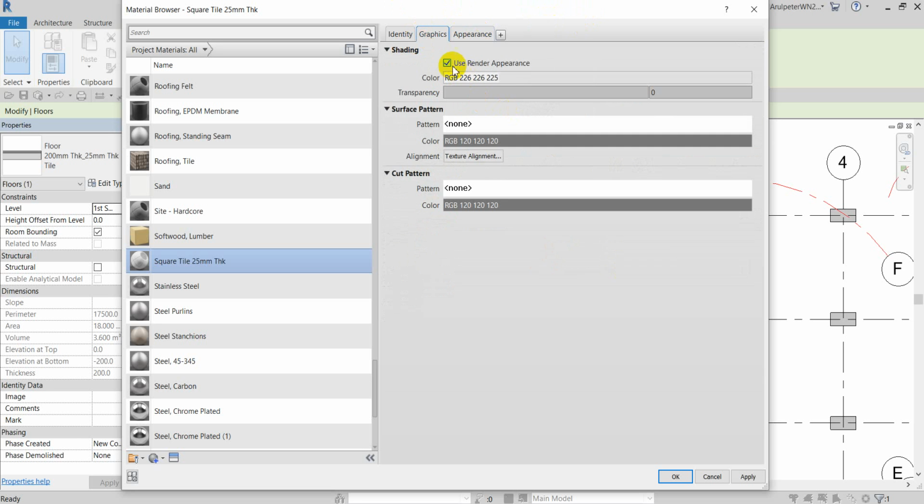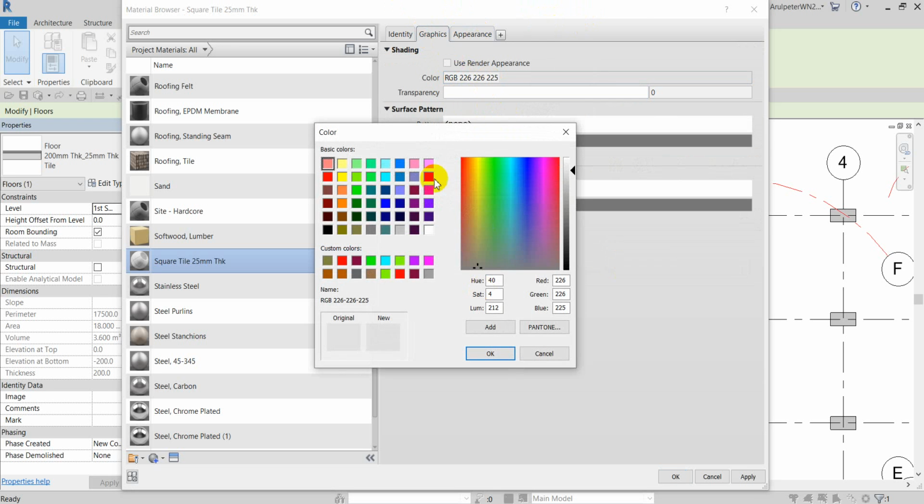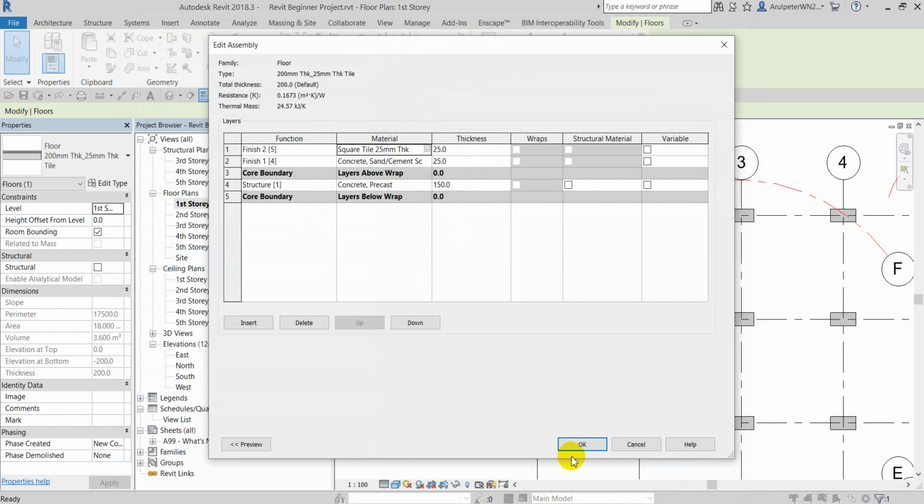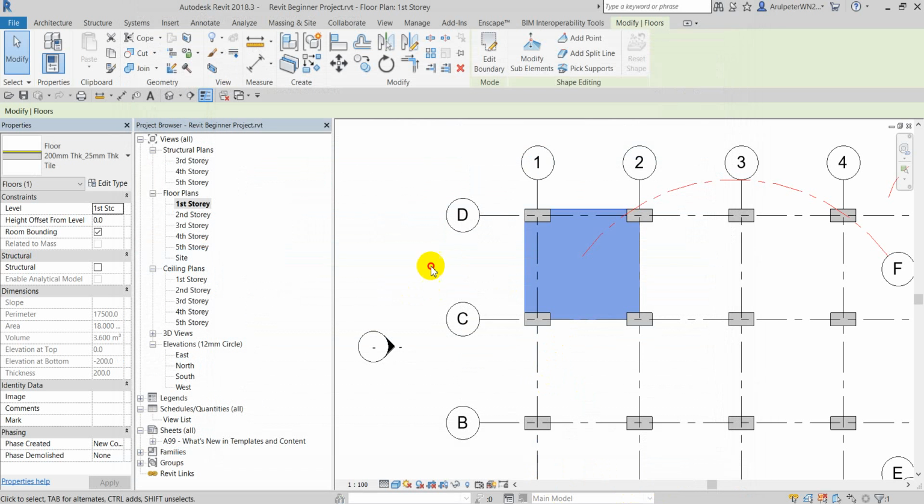If you want to see a different color, you can set another color here. For example, I'm going to set the yellow color for that. Apply, okay, then click OK, then click OK.